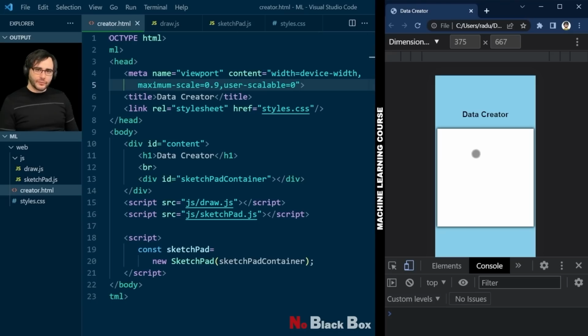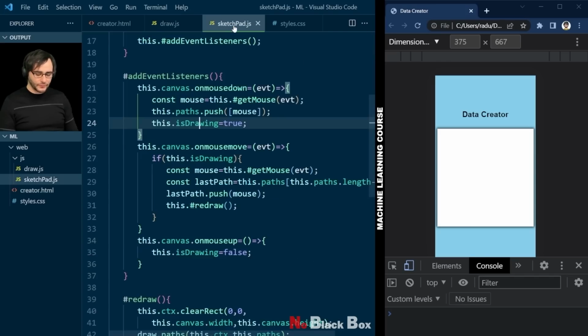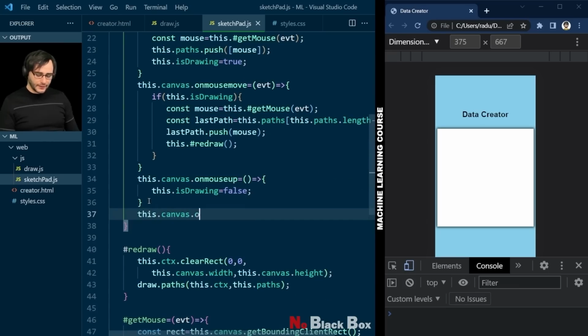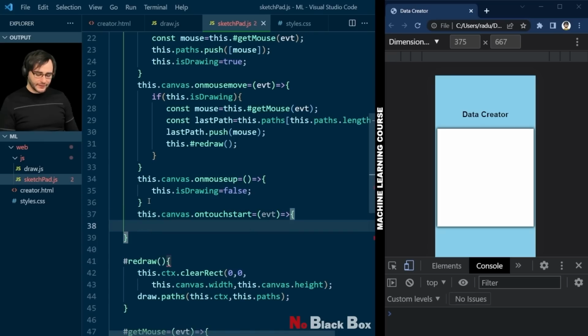But there is a big problem here. This sketchpad just doesn't work. I'm trying to draw now and it doesn't work. The reason for that is that the event listeners for touch are different than the event listeners for the mouse. So we're going to go to our sketchpad to add event listeners, and here I'm going to write onTouchStart, a new event listener.